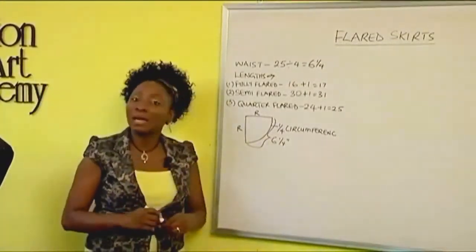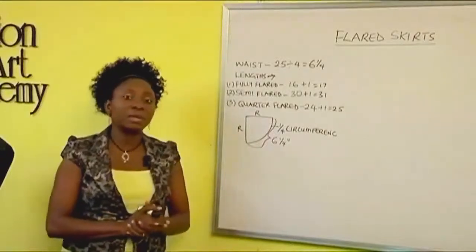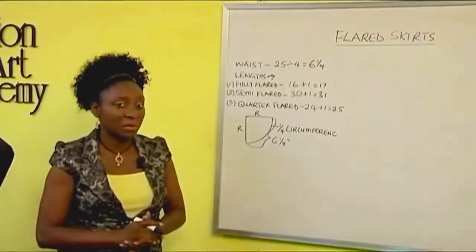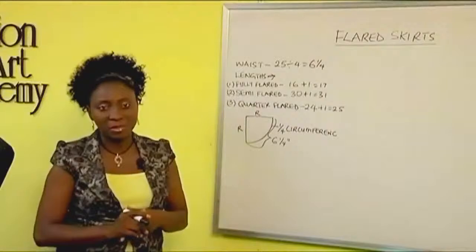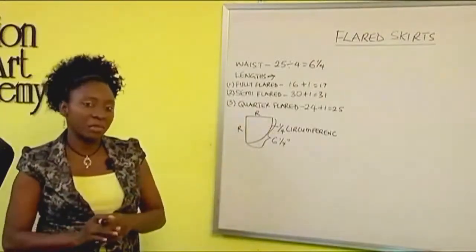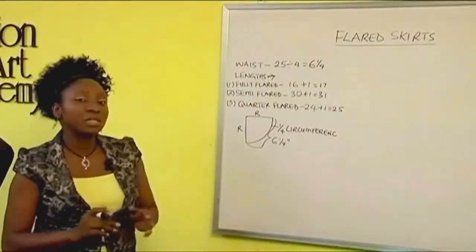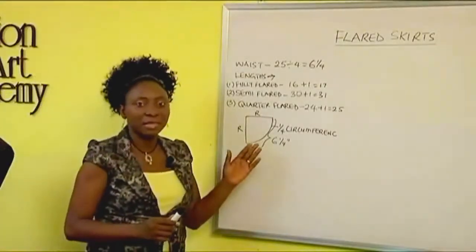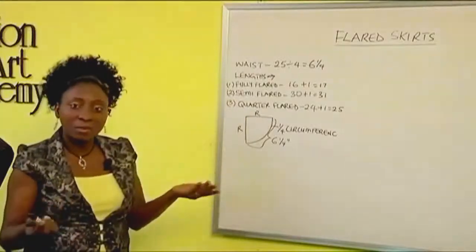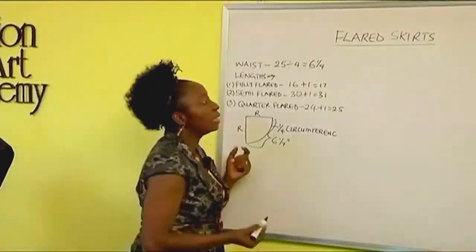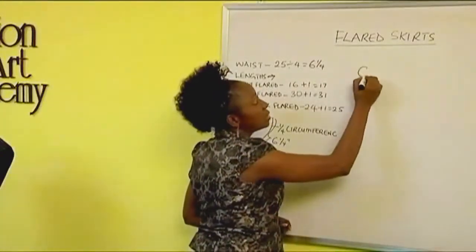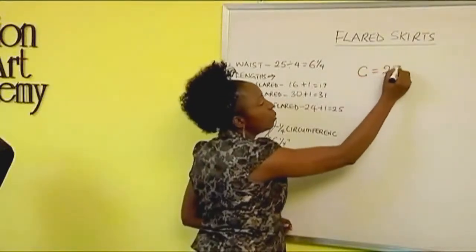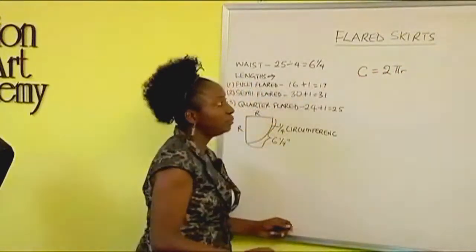Now there are two ways you can calculate that. You can use the mathematical method and you can also use the gauging method. That's about trial and error, obviously. But we're going to take care of the mathematical method. Now the first thing we need to know is what is the equation for finding the radius? And that's very simple. It's just the same that we use to calculate the circumference. And that will give us C equals 2 pi r.